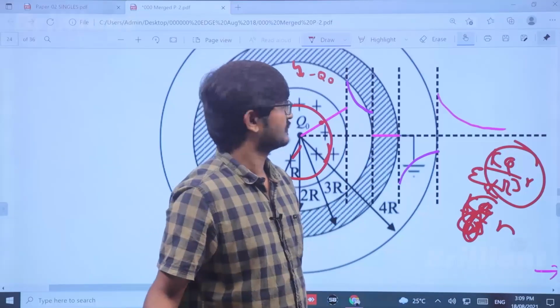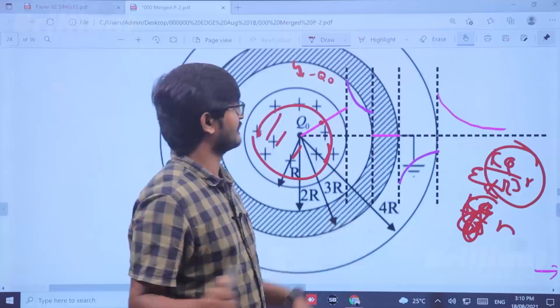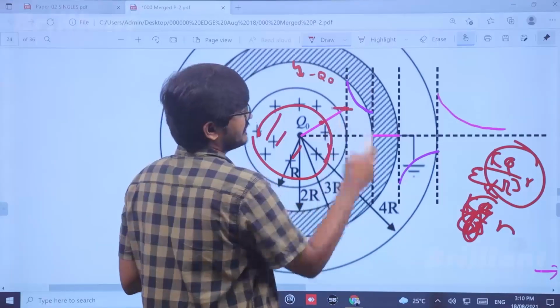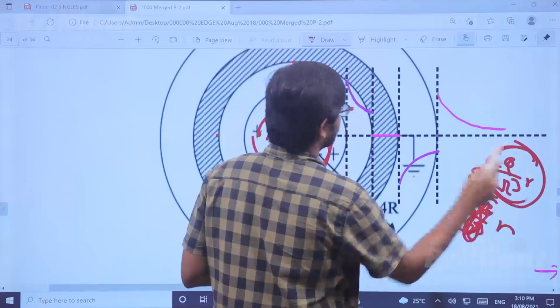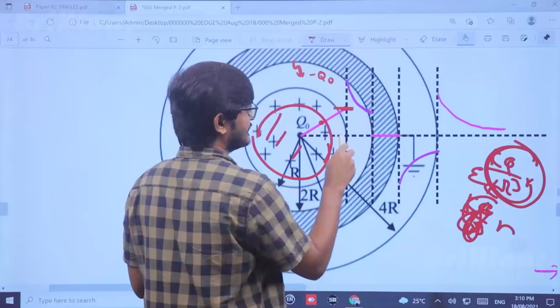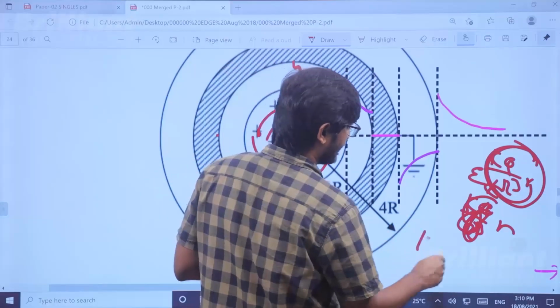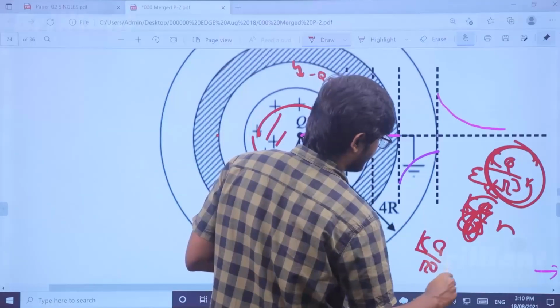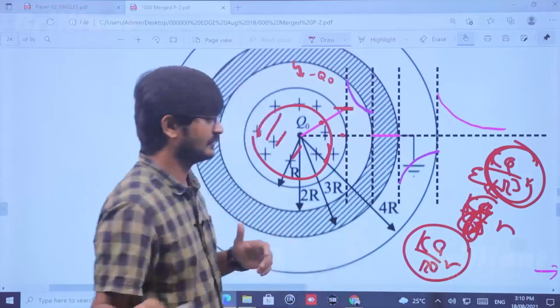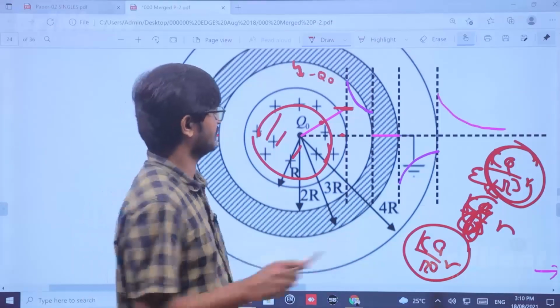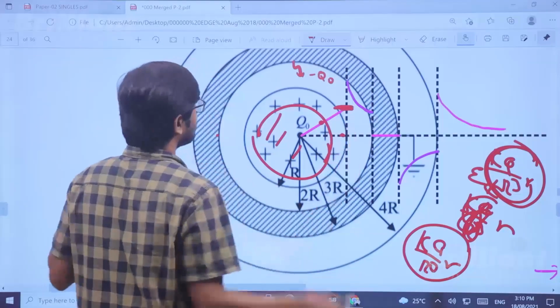Yeah. So the electric field will be, okay, this value will be how much? 1 by epsilon times this much. Just inside, the magnitude will be this much; just outside, the magnitude will be KQ by R cube into R. Anyway, that has nothing to do with the question much. I think it has something to do with the question. Yeah, fine.